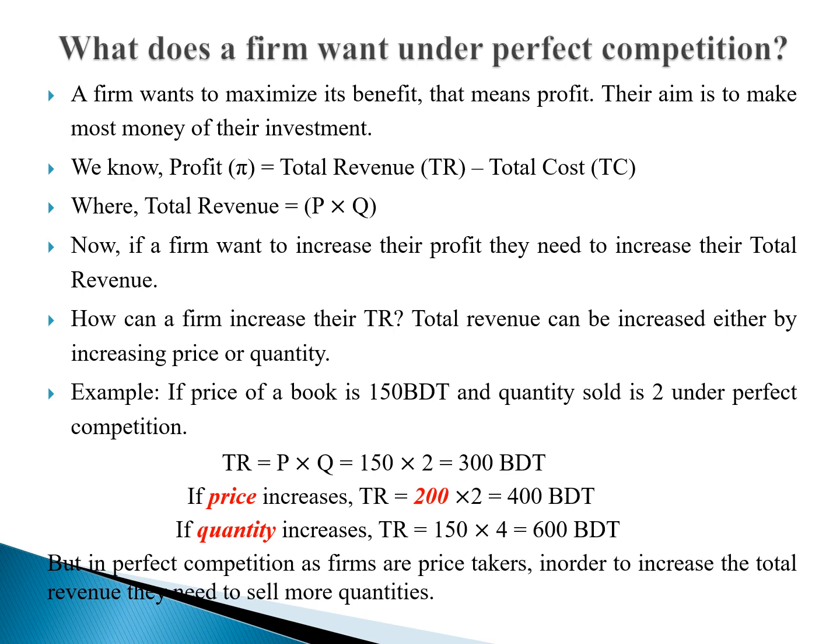Now this total revenue can also be increased without changing the price. If the price remains the same but the quantity sold changes, then also the bookshop can earn higher revenue. So if we change the quantity from 2 to 4, then 150 for each book times the number of books sold, that is 4, is equal to 600 BDT. Here as well the total revenue has increased, and we can see that either a change in price or a change in quantity can increase the level of total revenue.